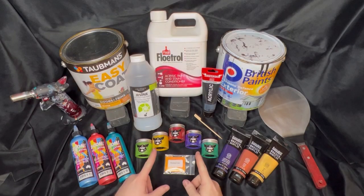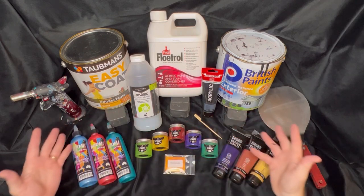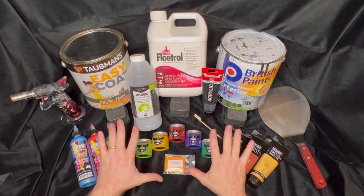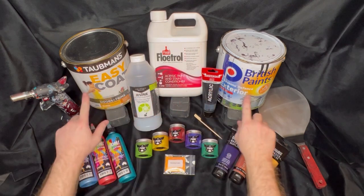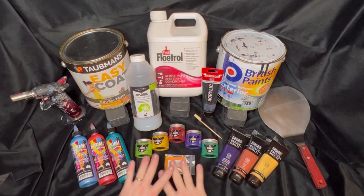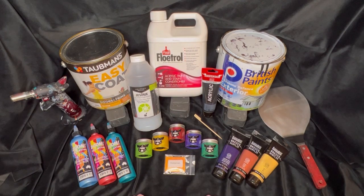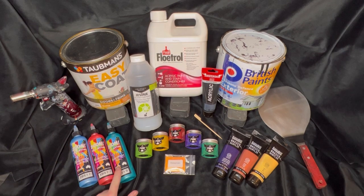Alrighty then. So here's all the products we're going to be using today. As you can see, we've got a plethora of products, but let me break it down for you a little bit so it doesn't seem so daunting. Up the top here, we've got all of our pouring mediums and base coats. And down the front, we've got all our colours that we're going to be working with. Over on this side, I'm using a product that I've never used before, which is called Boom Gel. And the colours that I'm using are Pearlescent Baby Blue, Pearlescent Watermelon, and Pearlescent Teal.